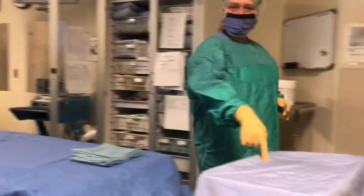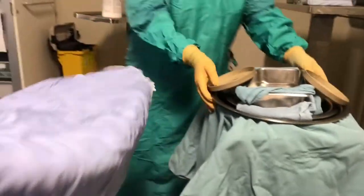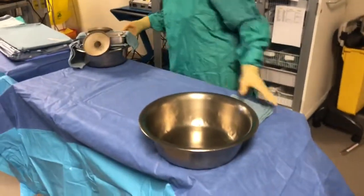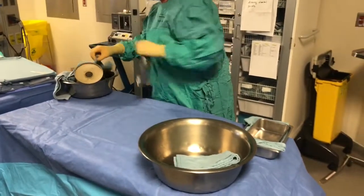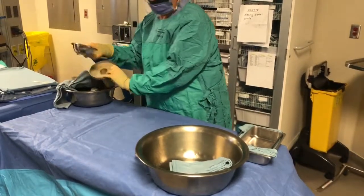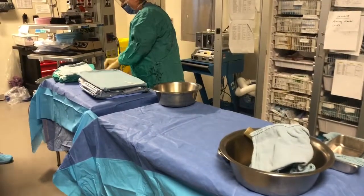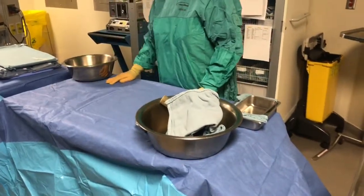And then my circulator would take this for me because I have to drape it. So if you could grab that, just pull it off. All right. So this is going to go here. It's going to go here. I'm going to put this here. Here for my circulator. Okay? Now you've still got your whole table all open, right?